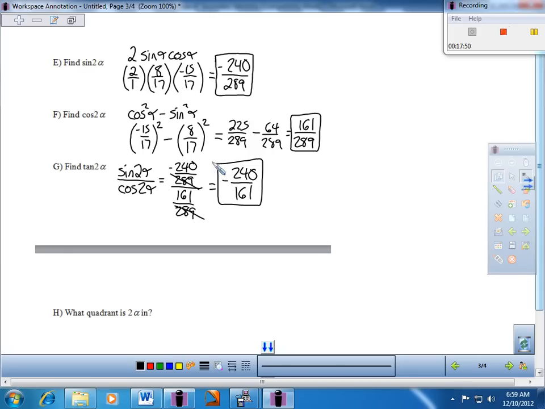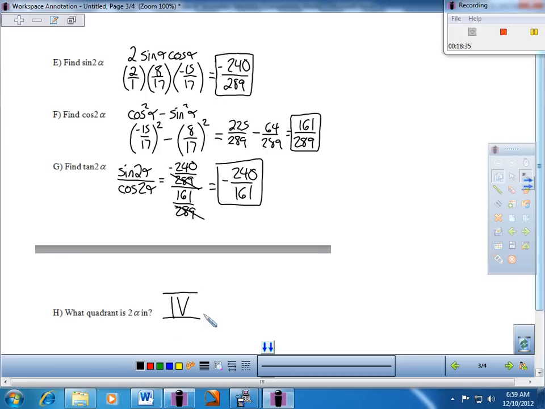We will draw those in momentarily. It looks like on the second page here, so I've got a little break on my board. But if you could kind of turn that over there for just a moment and think about what quadrant 2 alpha would be in. And again, it goes back to just the signs of the ratios, just pretty much some old information here, but now applying it to some of our new angles. It looks like I have a negative sine ratio, I have a positive cosine ratio, and a negative tangent ratio. What's the only quadrant where that would occur? And I'm seeing that, everybody, negative sine, positive cosine, and negative tangent. I'm down in quadrant 4, everybody.